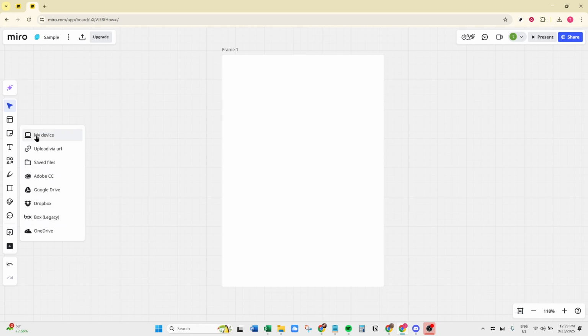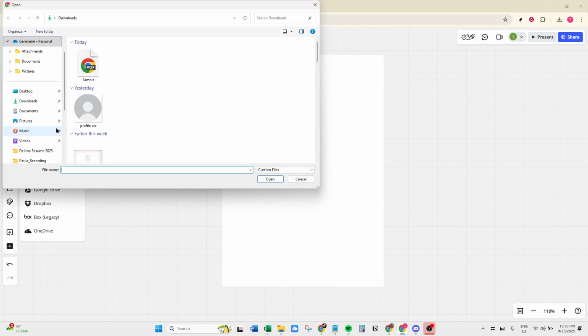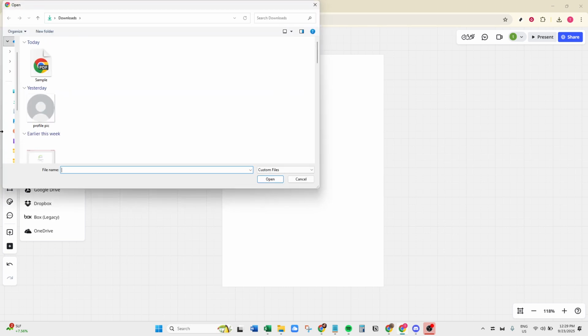Next, you'll be prompted to choose your image source. Miro gives you several choices, from uploading directly from your computer to selecting images stored in cloud apps like Google Drive or Dropbox. Pick the source that contains the image you want to add to your board. If you're using cloud storage, ensure you're logged into those accounts for seamless access. This feature really exemplifies Miro's versatility and ease of use, giving you more flexibility depending on your resources.